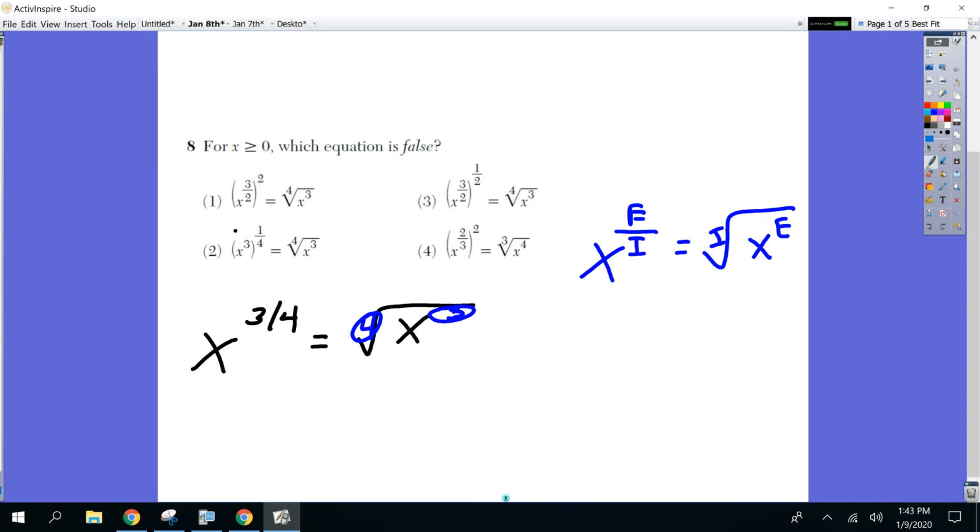Okay. Actually, you know what? I don't feel comfortable. Number 3. That'd be x to the what? Use your calculators. Let's go. Use them. Staring's not going to help you. 3/2 to the 1/2. That'll be x to the 3/4. Yep. So it's going to be the same thing. X to the numerator. Index is your denominator. Questions? Okay. Let's keep grinding.